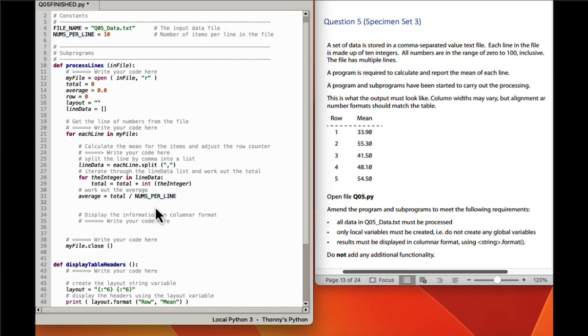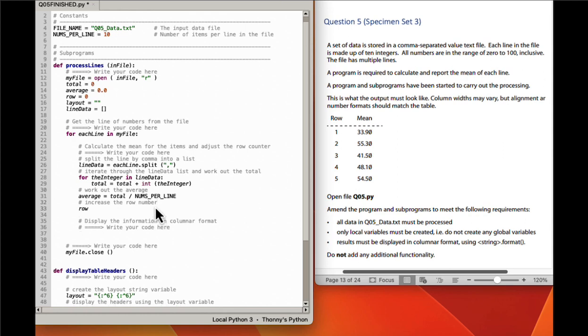And then finally, I need to increase the row number. And I can do that by doing row equals row plus 1. And that's my calculations done.